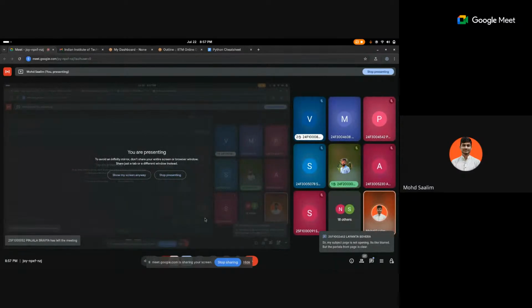My subject page is not opening. It's blurred, but the portal's front page is clear. Is this showing you are offline? Can you share your screen, please, so that I can see what is happening?